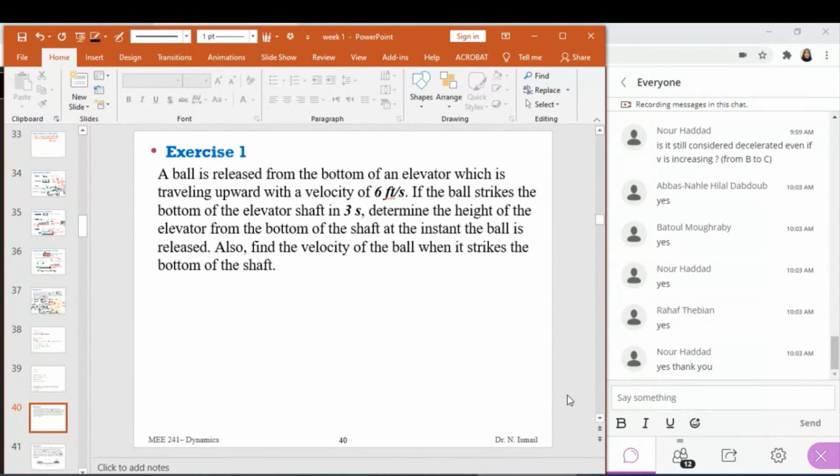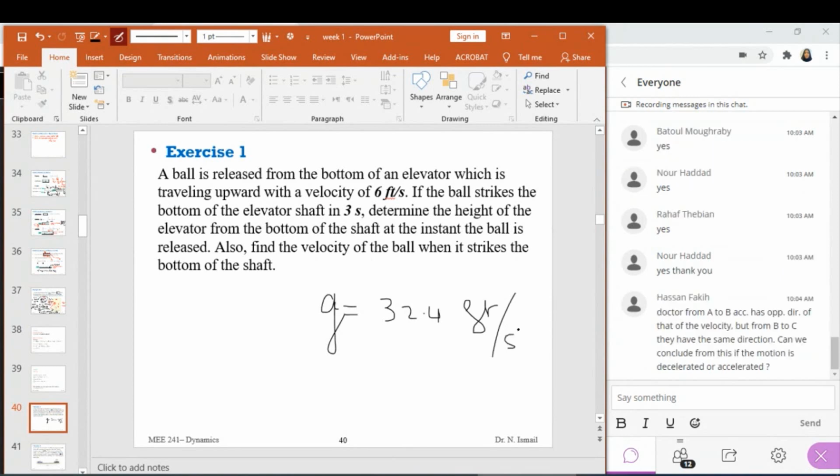So the units here are US units, which means the position should be in feet, acceleration should be in feet per second squared, the velocity should be in feet per second. And in this case, guys, if I have a gravity, or if A is equal to gravity, then the gravity will no longer be 9.81, like the case of SI units. In the case of US units, the gravity will be 32.4 feet per second squared, all right? So this is the only difference.